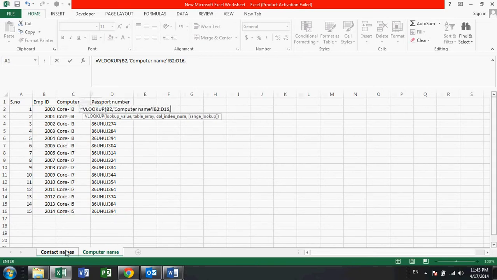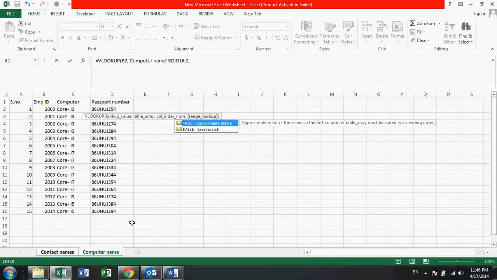Okay, comma, column index. So this is our first column, 1 and 2. There you go. Rather, this is wrong because I changed the sheet, that's why it's inserting the name, computer name. Alright, either 2, comma, false.